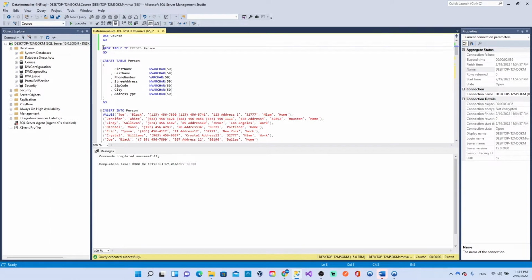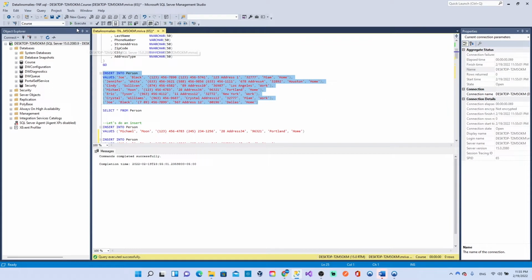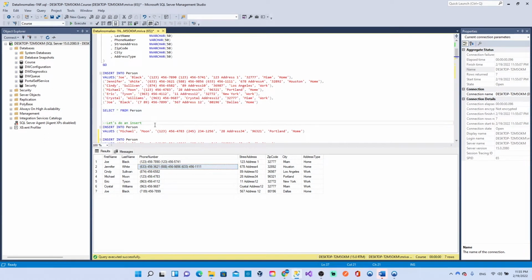And now I'm going to create the table that will be the same as what we have in the presentation. If I select here, this is what we have, exactly what we saw in there. We have those records. Joe has 2 phone numbers. Jennifer has 3 phone numbers. And now I want to see if I can actually insert a phone number for Michael. Let's say that I want to add another phone number. In that case, I would need to add another phone number right here, right? So I'm going to try that and let's see what happens.